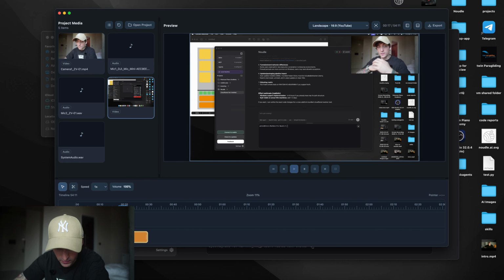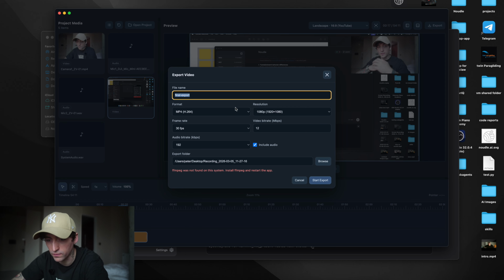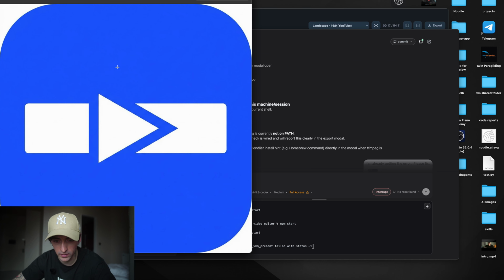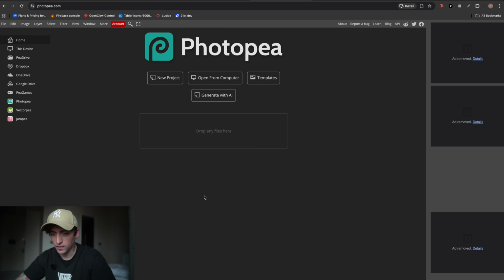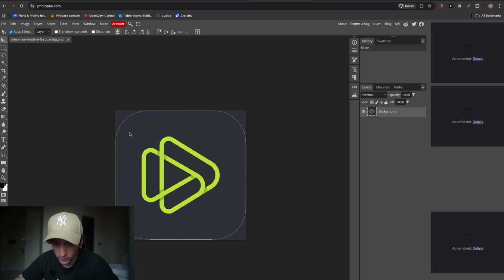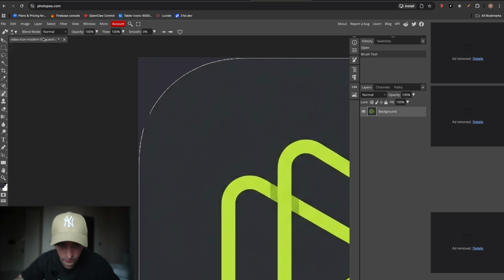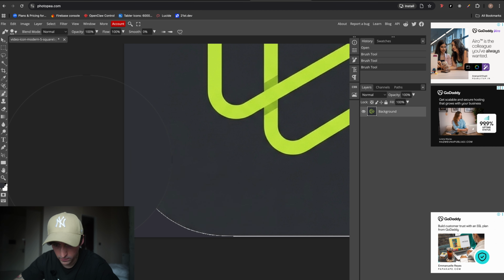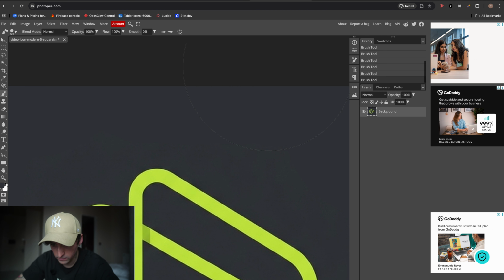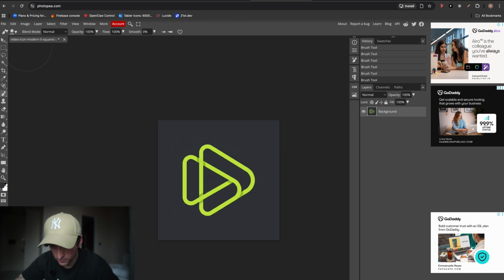So let's see if it can export a 28-second file. Okay, that's still pretty bad. That's all right. Oh, that's ugly. I like this one though. Let me edit that annoying corner out of it. Let's take the High driver tool, then go to brush, go. Cool, that's our app icon.